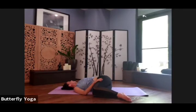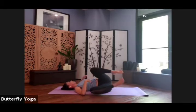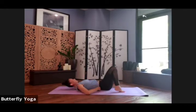And not holding back, but really giving ourselves fully. Really breathing, and entering into this beautiful exchange with life and with the universe. Whenever you're ready, coming back to center, slowly.